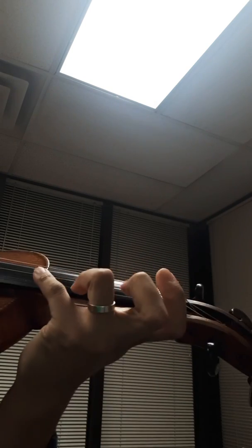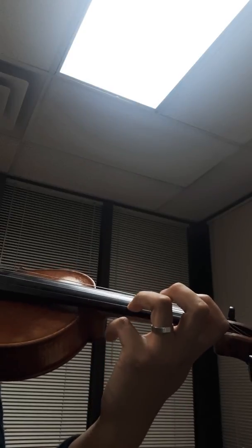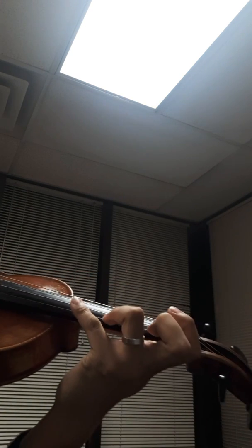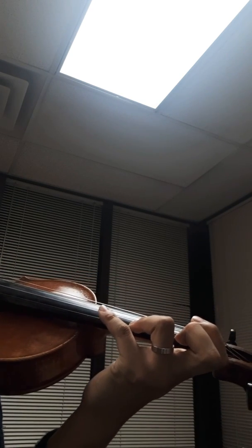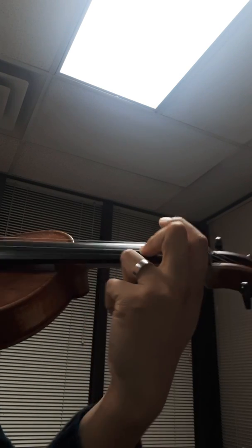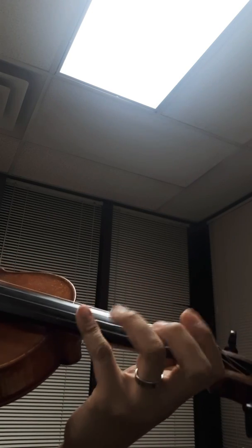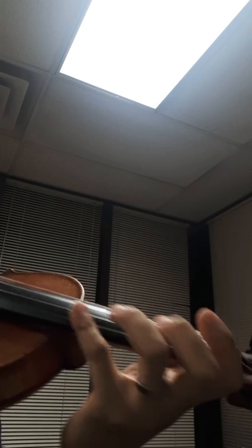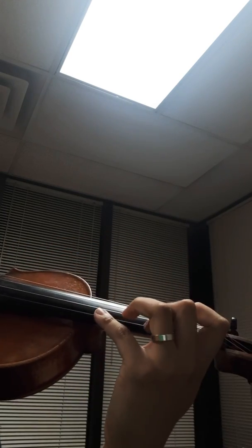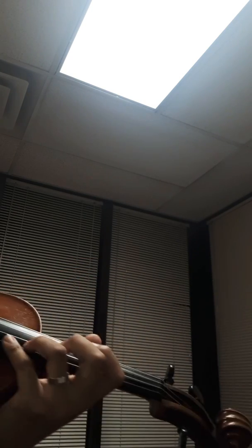Okay. So flatten the finger pads, get a lot of the pad on there, okay? Allow for this joint to be a little flexible, okay, so you can grab all the strings better. See, again, it's a little flat. See, I flattened the hand. See, again, flat. Okay, instead of. Okay, that's what we're always most afraid of, right?